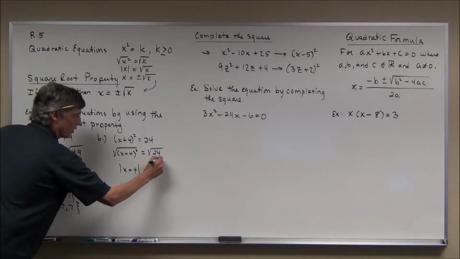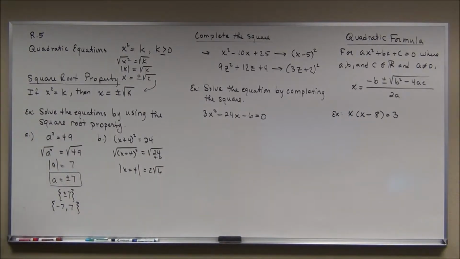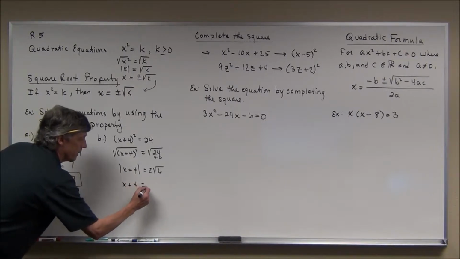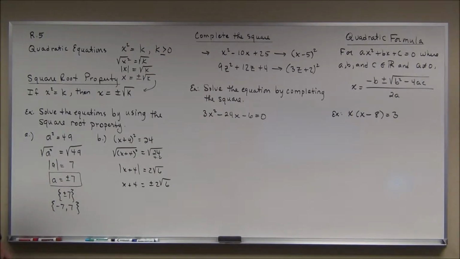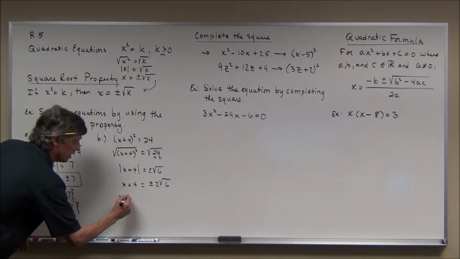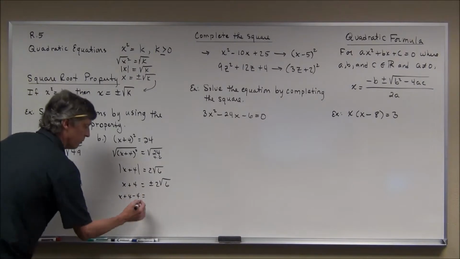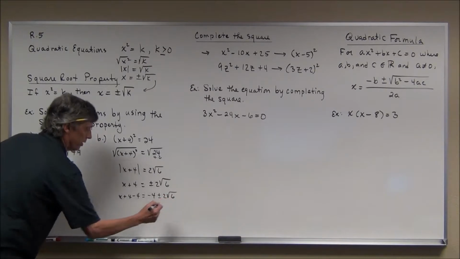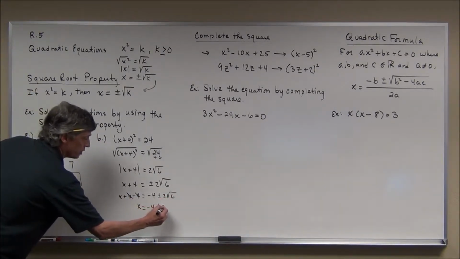Because 24 is 4 times 6 and 4 is a perfect square, I can write that as 2 square roots of 6. Now I'm going to drop the absolute value bars here, which means I'm going to pick up the plus or minus. Now one extra step: the variable is not isolated. I have to get the variable x all by itself. I'm going to subtract 4 from both sides. Notice here, I put it on the right end. But over on this side, I'm going to stick the minus 4 as a negative 4 out in front. It's just more convenient to write it this way. And I get my two answers, negative 4 plus or minus 2 square roots of 6.